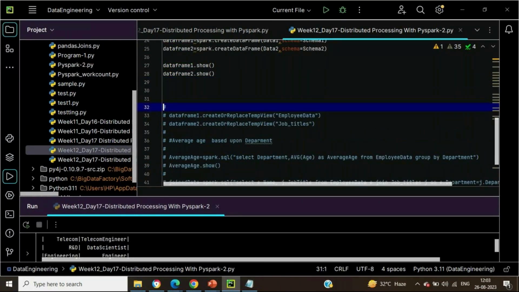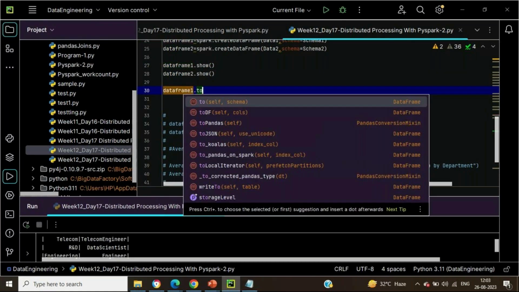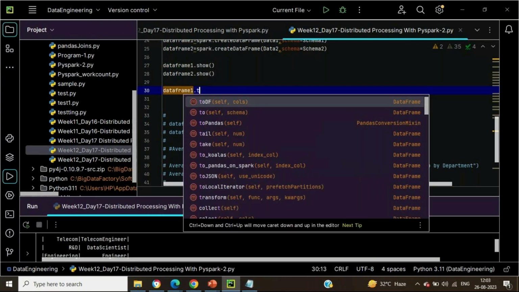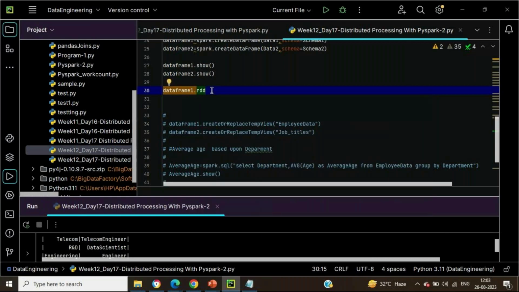Data frame, say data frame 1, dot rdd. So what I have done here is a data frame to RDD conversion.